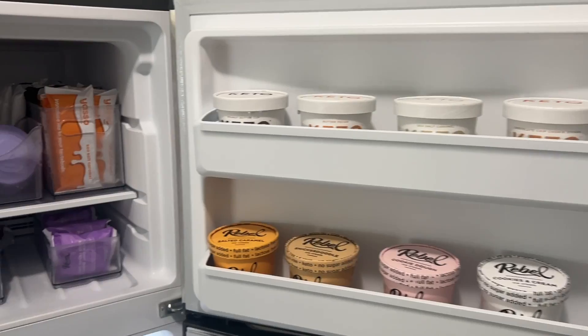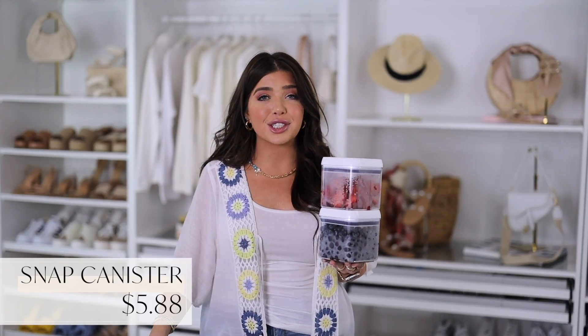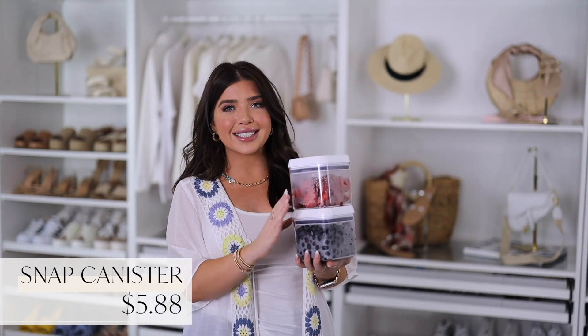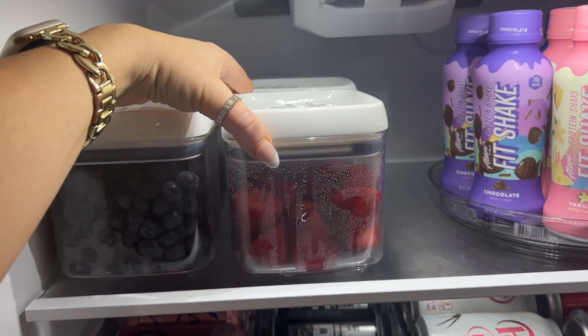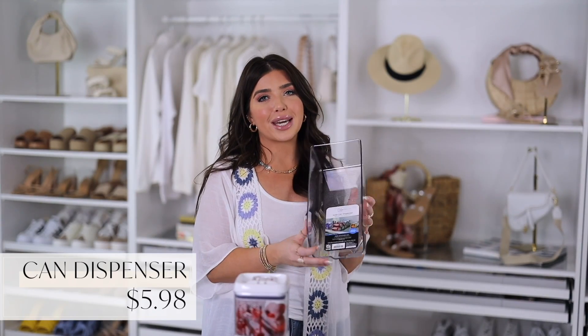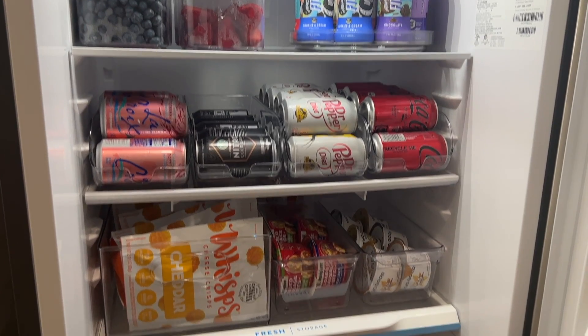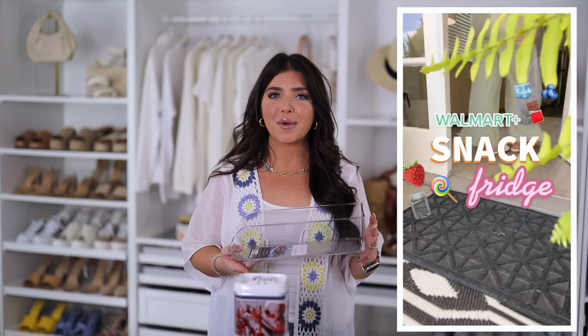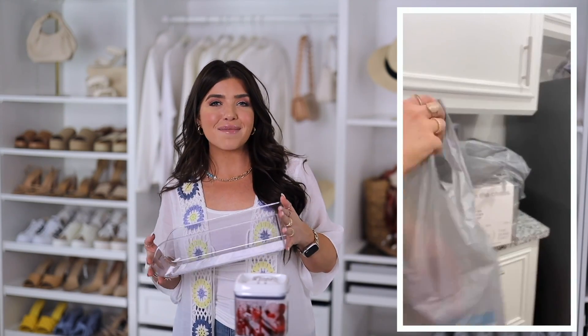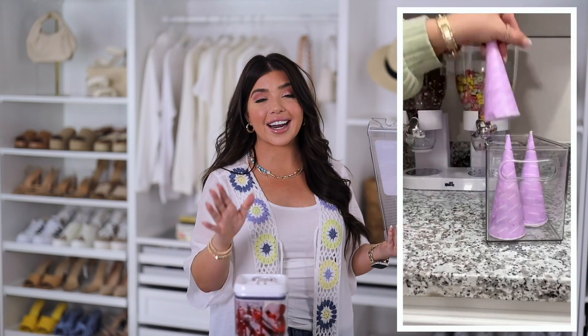My favorite thing I've done this summer is stocking and organizing my office fridge. I use these containers from Better Homes and Gardens — I've used these for years. The Container Store version is about $10 for this size, but these have an excellent seal, come in different sizes, are great for the pantry, and are stackable. I also used an assortment from the Home Edit line, now available at Walmart — their general bins, turntables, and desk set for little snacks. A super practical bin is their soda can holder. The iDesign version is $18; this one is $6. I can buy three for every one of those. Don't sleep on organization at Walmart — it's a fun mini project with instant gratification. A couple hours later and I have the snack fridge of my dreams.